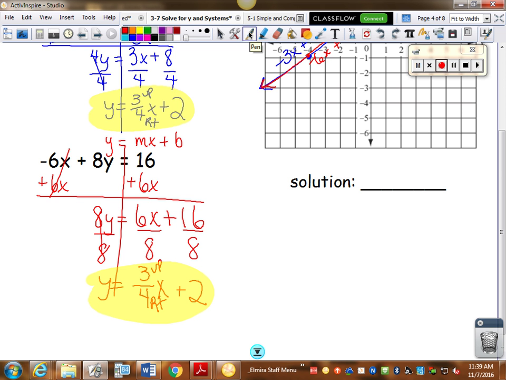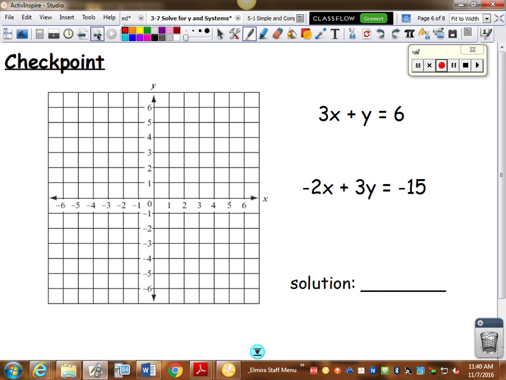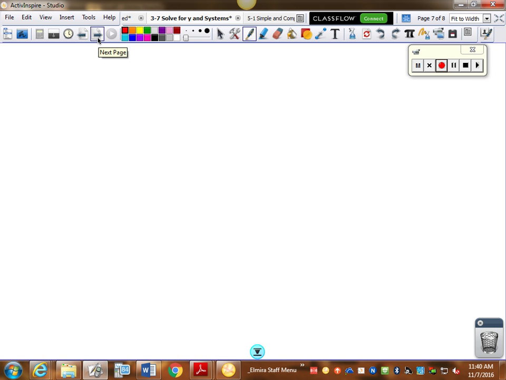So Friday, last class, we talked about if you got the same slope and your lines were parallel, two separate lines but parallel, that's no solution. When our two lines are directly on top of each other, that is infinite solutions. Okay, so on your homework tonight, you're going to be solving for y.